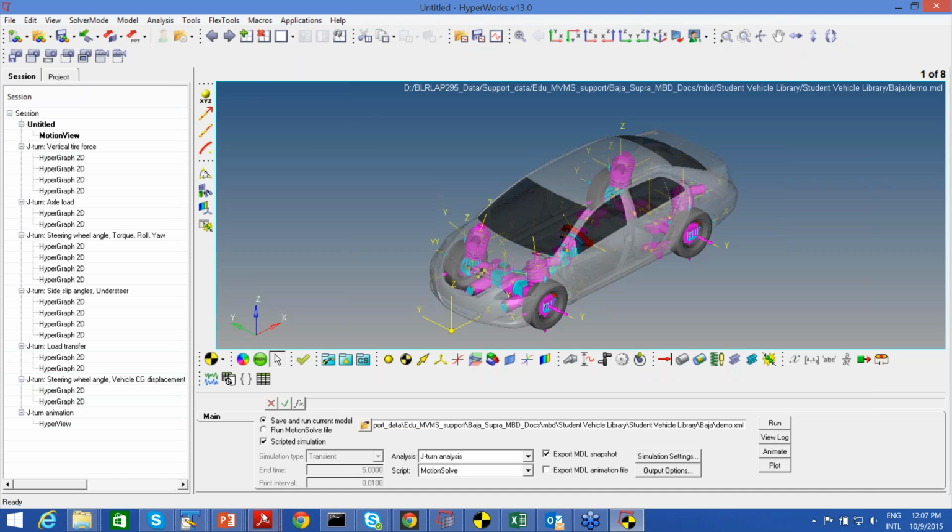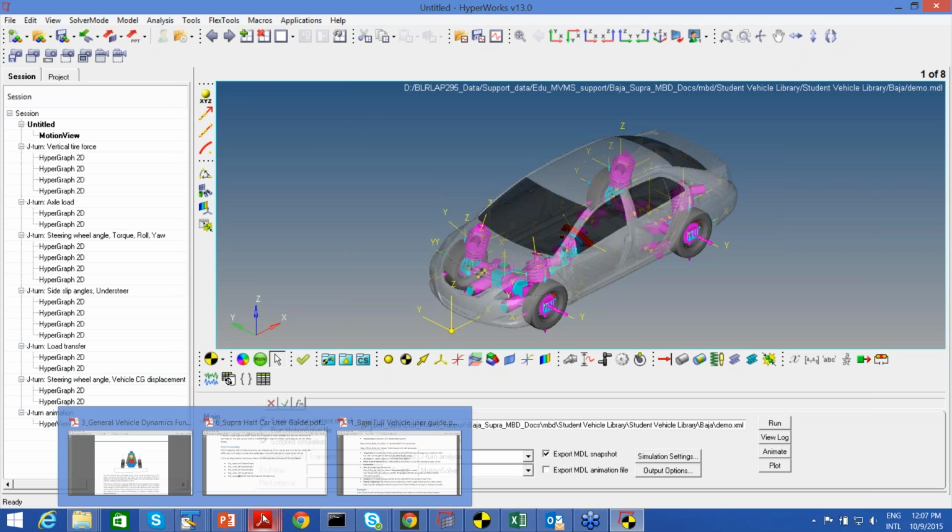Also, we are providing you the PDF files to understand the dynamics of your vehicle suspension system. Still, apart from that, if you find any difficulty, you can send us emails. We will address them.